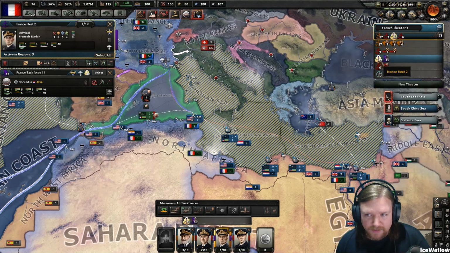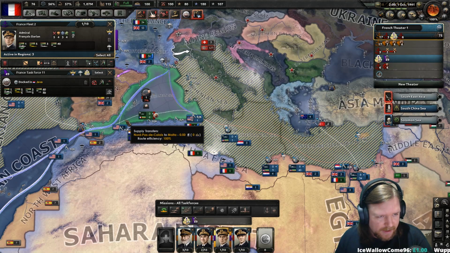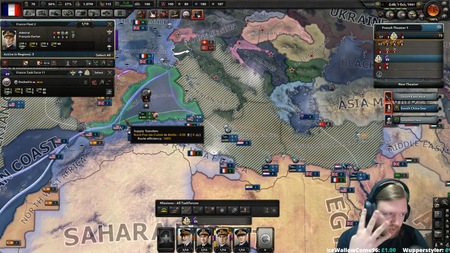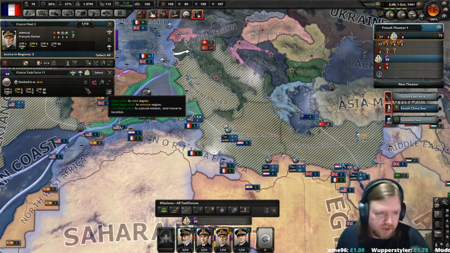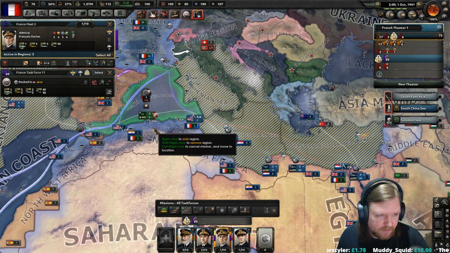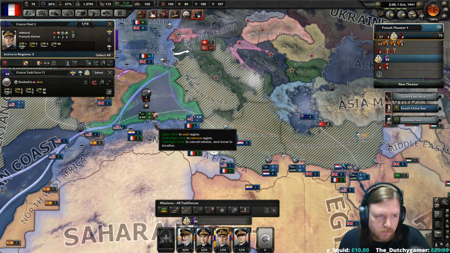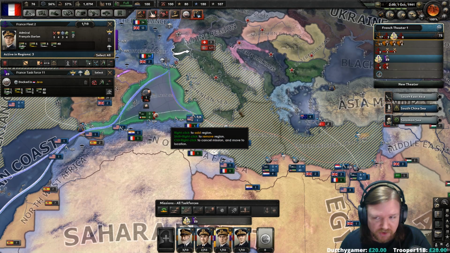Then you want to have your main strike fleets, which will be your heavy ships. And now, very important, you want to have 4 destroyers for every capital ship. So I have 40 destroyers here. That's because we have 10 capital ships-ish total, with a few in reserve. And that is a very important ratio. Make sure you have enough screens.